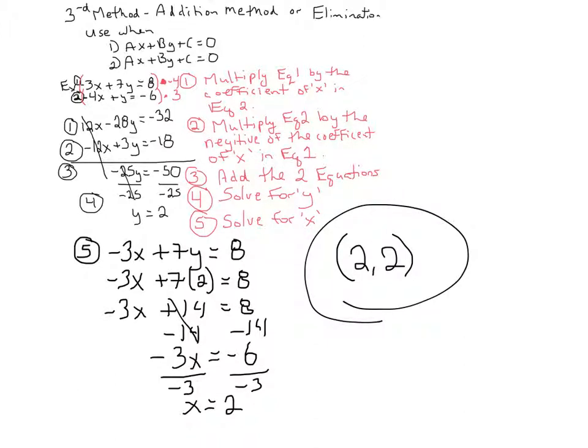Okay, that is your third method. So you have 3 new methods to solve for equations. You have comparison method, where both equations are in functional form. They're both in y equals ax plus b. You have substitution method, where one of them is in y equals ax plus b, and the other one is in general form. And then the last one, addition or the elimination method, where both equations are in general form. Are there any questions about any of this?